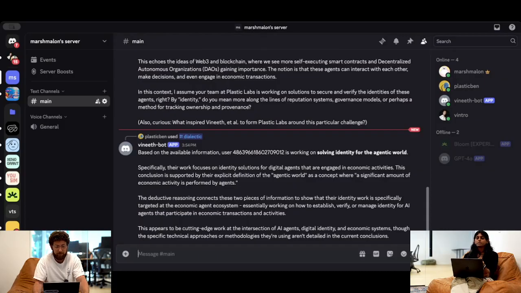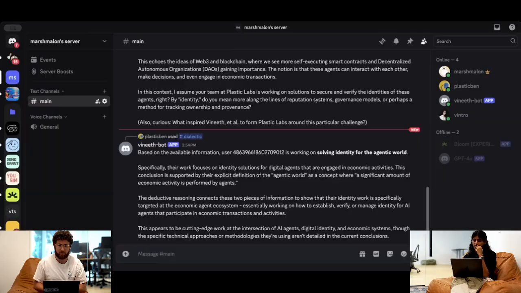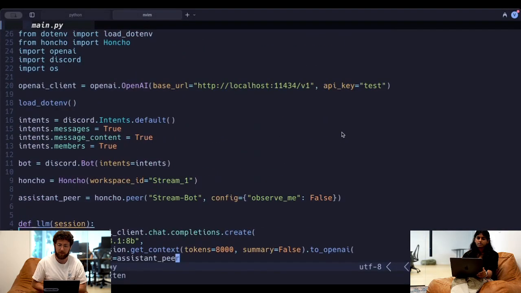Yeah, and it's good to note too, here we passed in the session ID within the code, and that just lets it pull in that chat history. But the idea is that you're gonna have tons of different sessions with different conversation topics spanning however much time. And the dialectic should be able to get this right no matter where you're asking it from. It can pull in global context. Mm-hmm. Cool. So yeah, let's just quickly review everything we went through, and I think we can call it a stream. Yeah. Good stuff. We can expand on this in stream too.